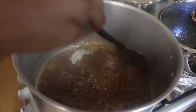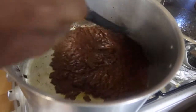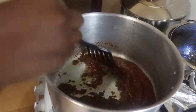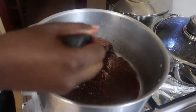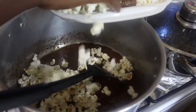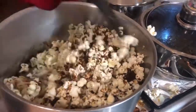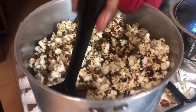Guys, if you're going to watch a movie, do this — make caramel popcorn. Look at that color, that's the color I want for my caramel. Give it a stir, let it melt properly, then go ahead and pour in your popcorns — the popcorns we made earlier. Give it a mix very quickly with very little fire. Mix the popcorn and the caramel together and let all your popcorn marinate in the caramel.